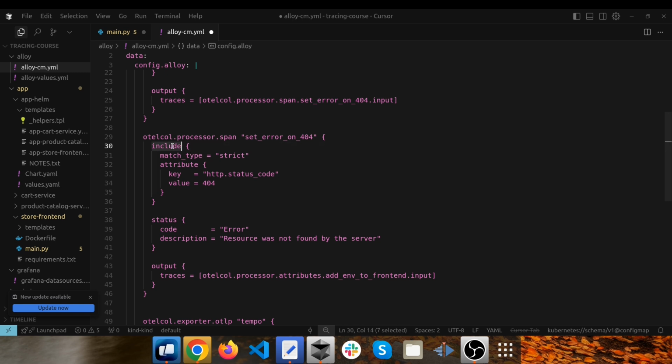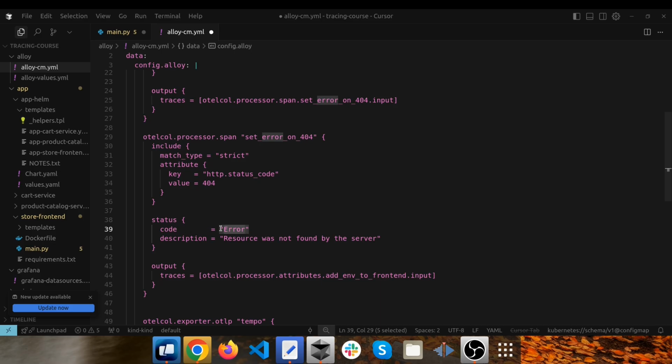So we use an include block here with a strict attribute match to select only spans with the 404 status code. Okay, and also we're using the status block, and the status block applies the error status to this filtered span.